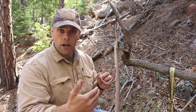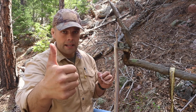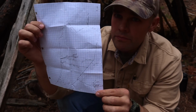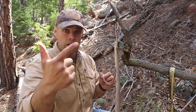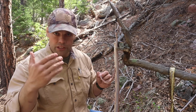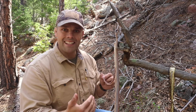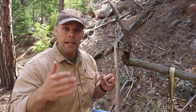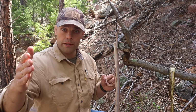You need to go in there with good experience with land navigation, because at some point you're not going to have a map and compass. You're going to be using your Pace map, or you're going to be using the sun to navigate. You need to have friction fire down because you're going to be doing a lot of bow drills, and then you need to understand lashings and a lot of the other routine tasks that have been taught to you in the intermediate class and the basic class, because it all builds off one another.